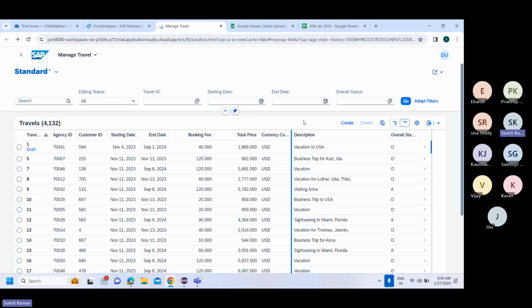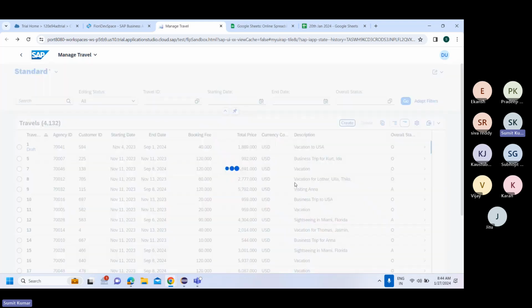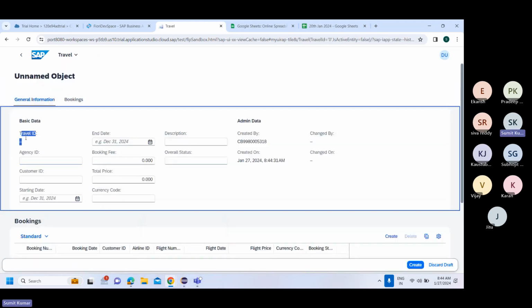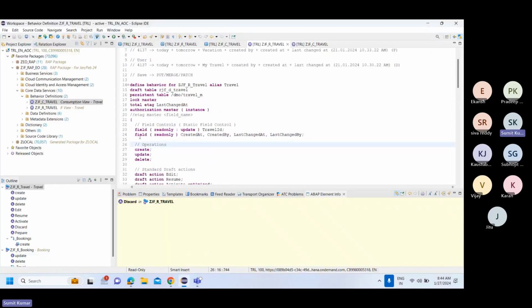Now when I say I will create a record, I might click on create, right? The moment I click on create, I can expect that this particular travel ID should be editable in the creation mode. But what I can see is that it's in a read-only mode. Not a good idea, right? Because here we see that it's read-only. Till the time I don't have any logic, I was expecting that it will at least allow me to pass this particular data, but it's not.